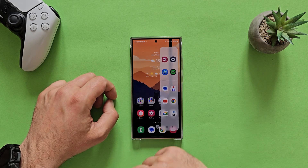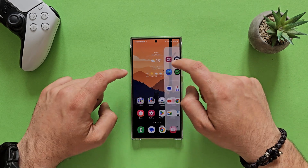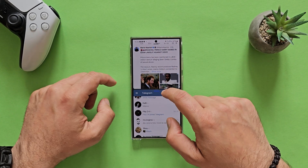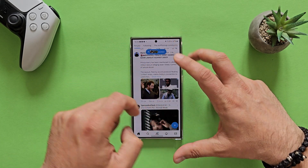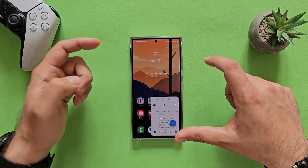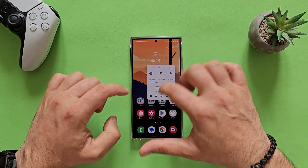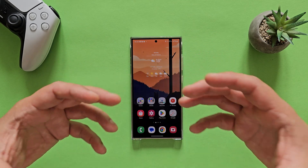Back on the home screen — checking the edge panel animation. Opening the split-screen combination with Telegram and X. You can swipe, change position, make one app full screen, minimize apps — you can have up to five minimized applications. It all works quite nicely, no big problems. You can move them around and use the phone with two fingers. So far so good — this really feels like a mini PC.